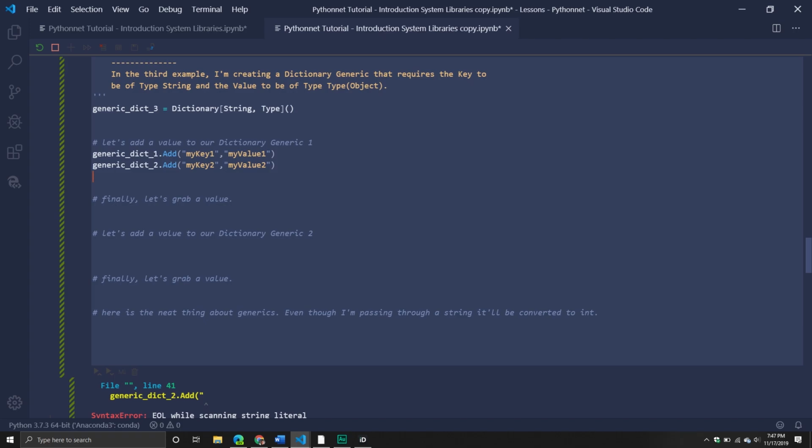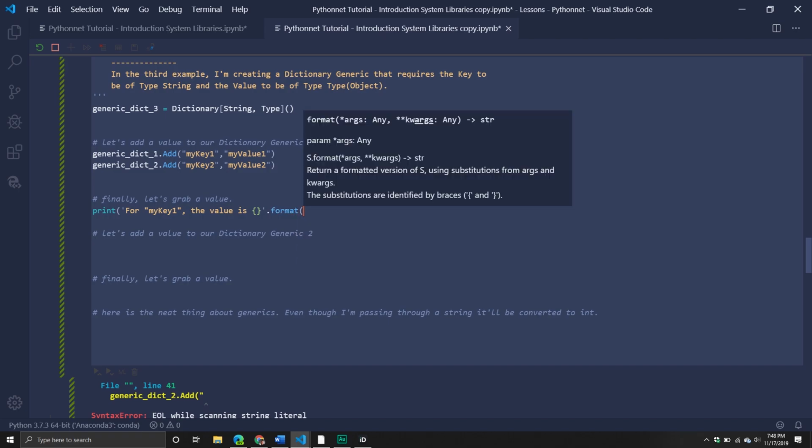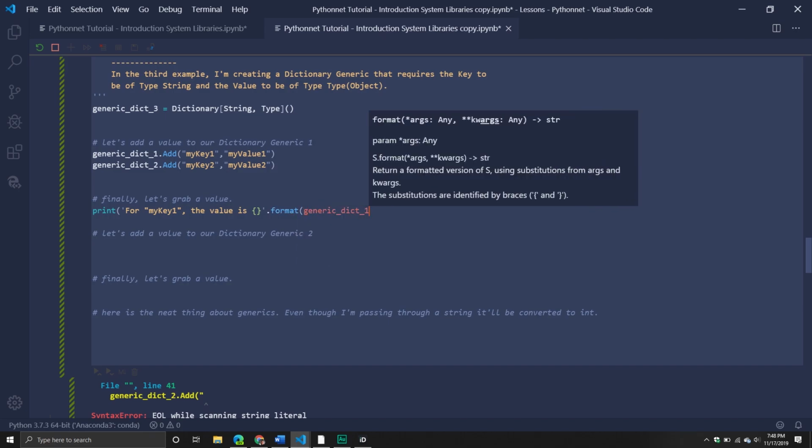Okay, and then once I've done that, let's grab a value from our dictionary. So we'll say for my key 1, the value is square brackets, and then it's going to be dot format. Generic dictionary 1.